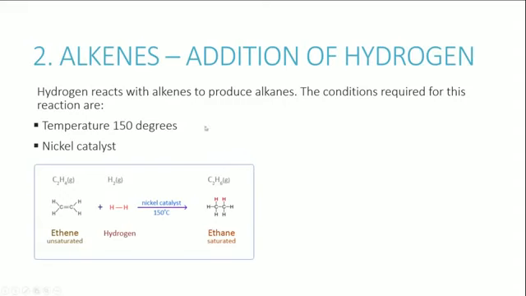The other addition reaction would be with hydrogen. And so hydrogen reacts with alkenes to produce alkanes. Remember, because alkanes are simply hydrocarbons that have carbon-carbon single bonds, and they're all attached to hydrogens with single bonds as well. So if you were to break apart an alkene, like ethene here, and you were to add hydrogen to each of these respective carbons and break apart the carbon-carbon double bond, you'll simply just get an alkane. And so you get ethene, and you add the hydrogen to it, and you'll get ethane in the process.